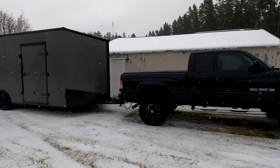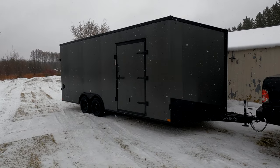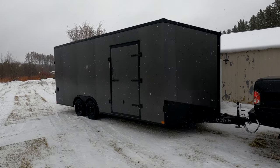There we go. Got the truck and trailer home. This is the next day. I got home at just about midnight after getting up at 3:50 in the morning to go get that bugger.